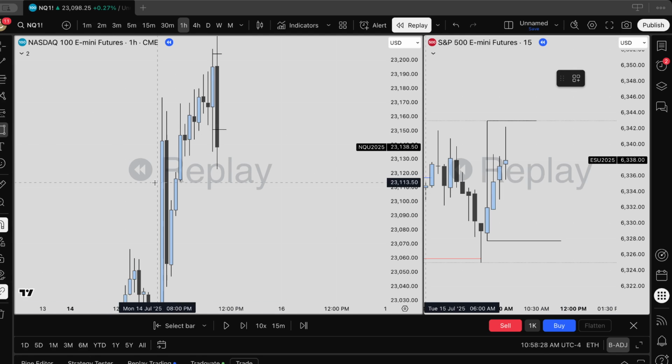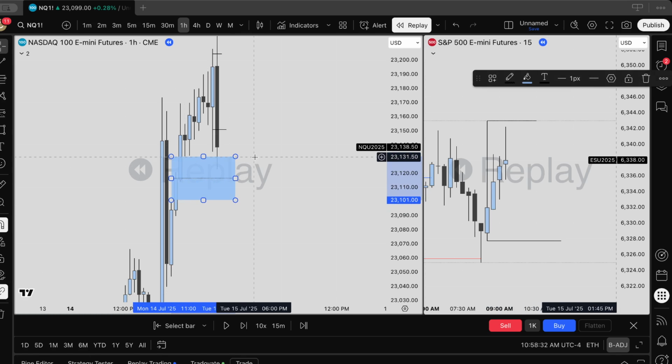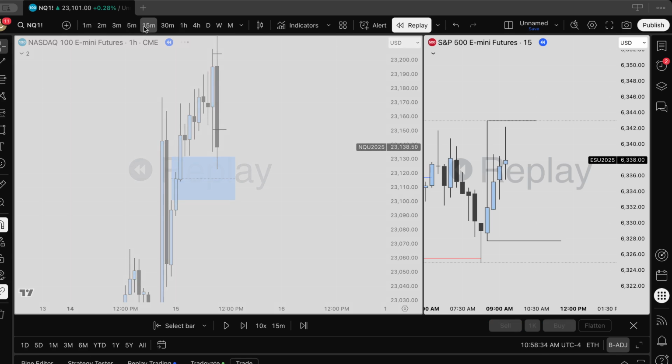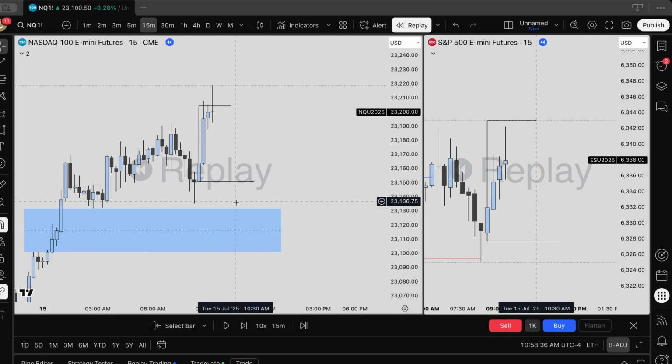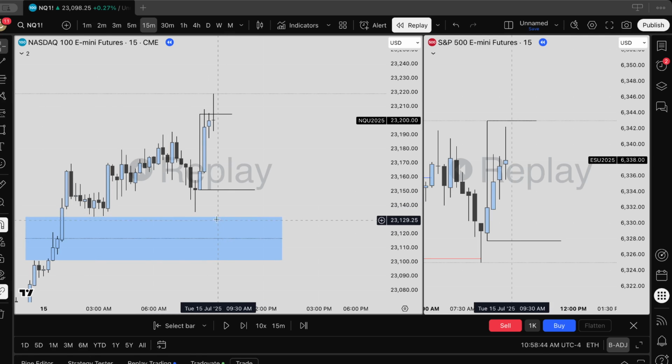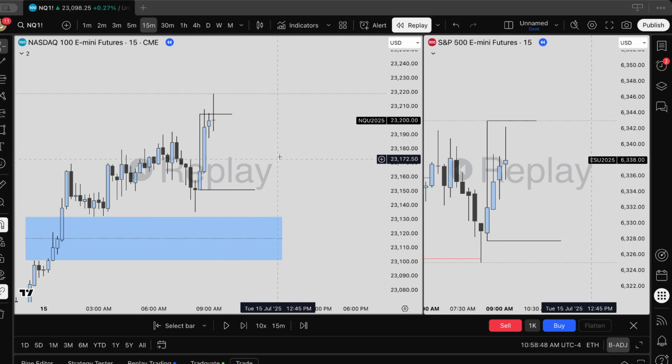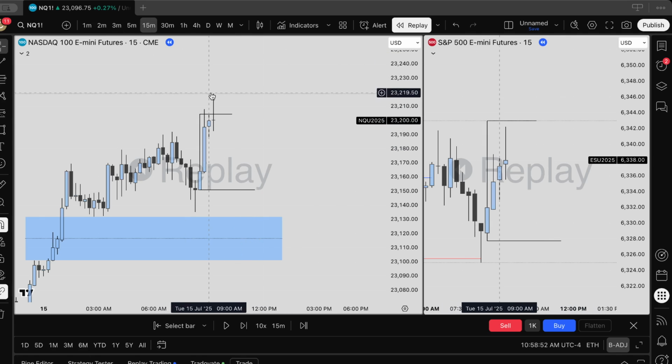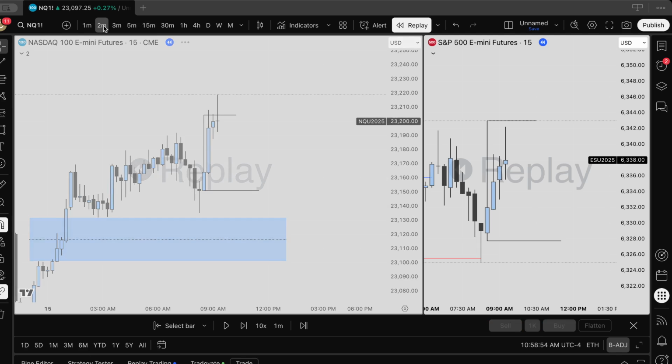So what I saw was these hourly fair value gaps. And I was like, okay, we can build a narrative around here, right? If we swept these data highs, I can have these data lows as my draw for price to go into my final draw, which is this bullish hourly fair value gap, right? To then go higher, right? So with that narrative, I was like, okay, let me look for any confluences that support that narrative.